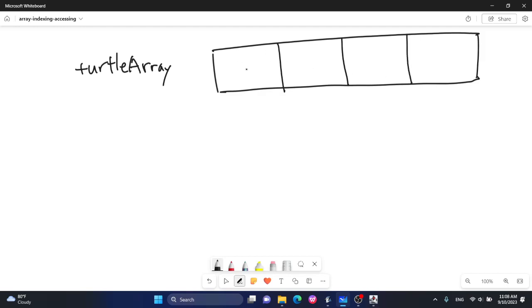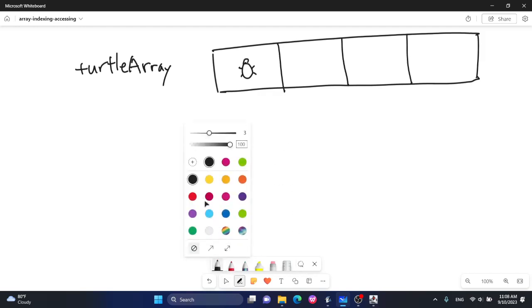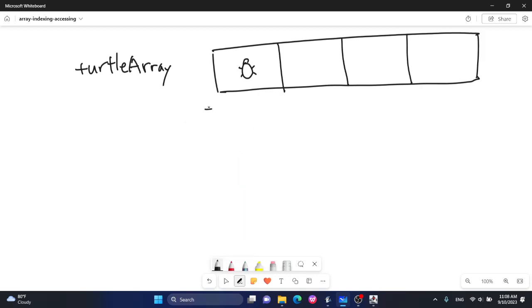You have each of these, maybe in different colors. If you say turtle array 0, you're basically treating this first box as its own variable.